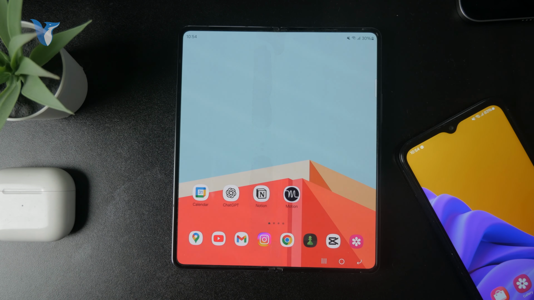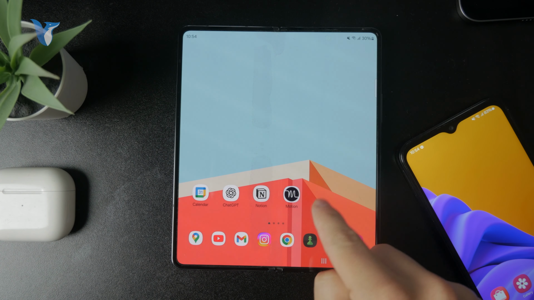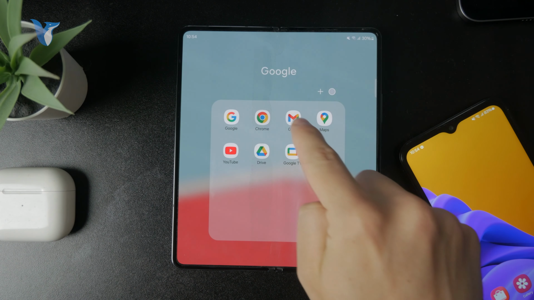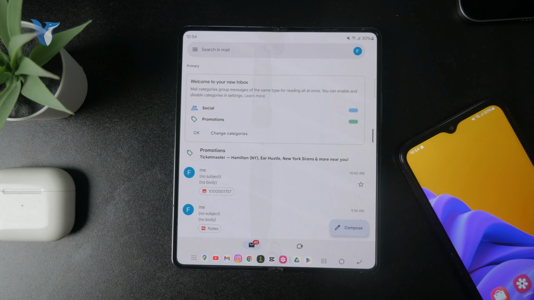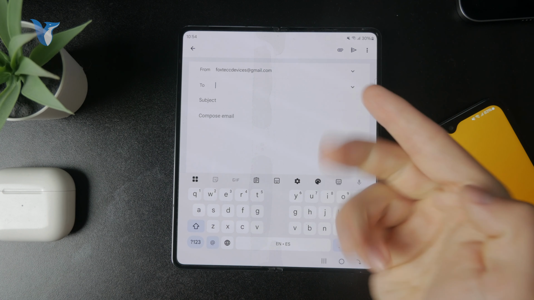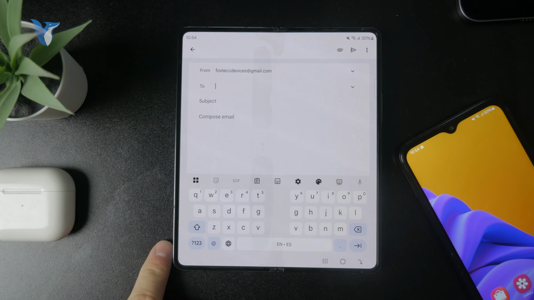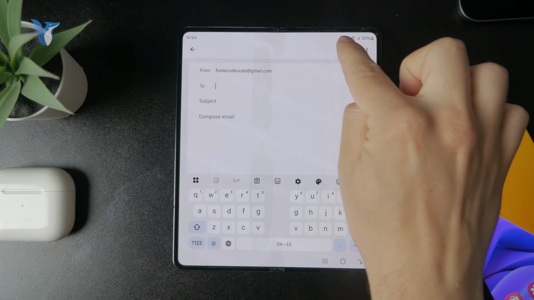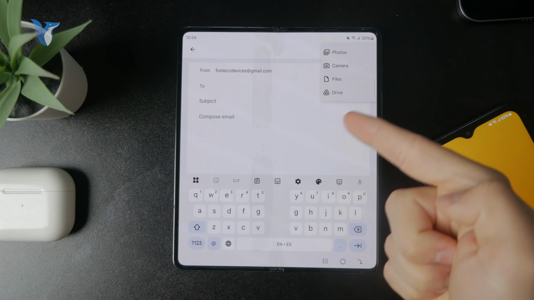It depends on which email client you're using. Obviously, we have the Gmail app, we have Outlook, but it mostly works exactly the same, where you open up the app, start a new email where you compose the text, subject, select the recipient, but you need to pay attention to the paperclip icon. Mostly people use Gmail, so you can see it would look kind of like this. And you just tap on the paperclip like this, and you can basically attach a photo.